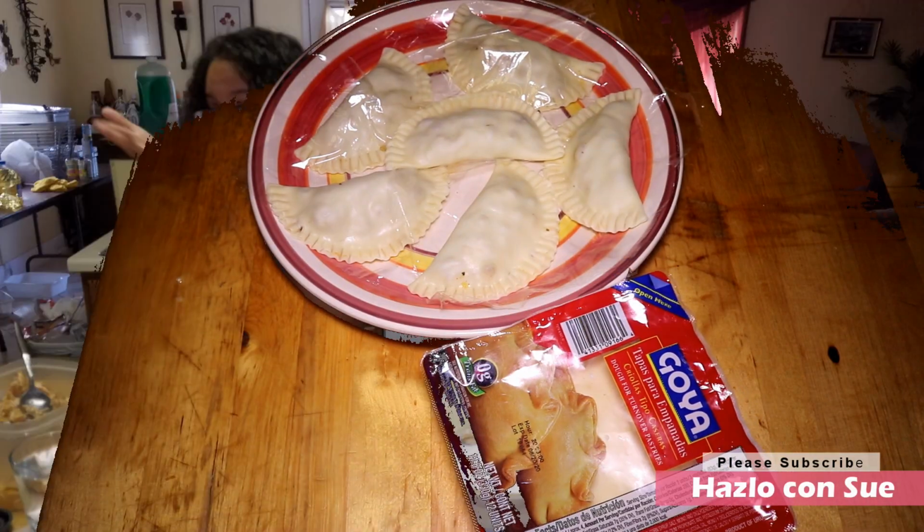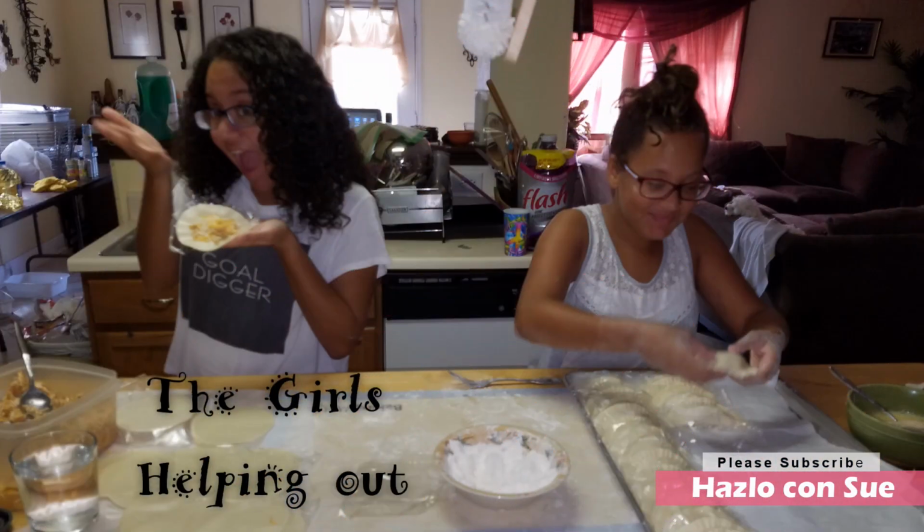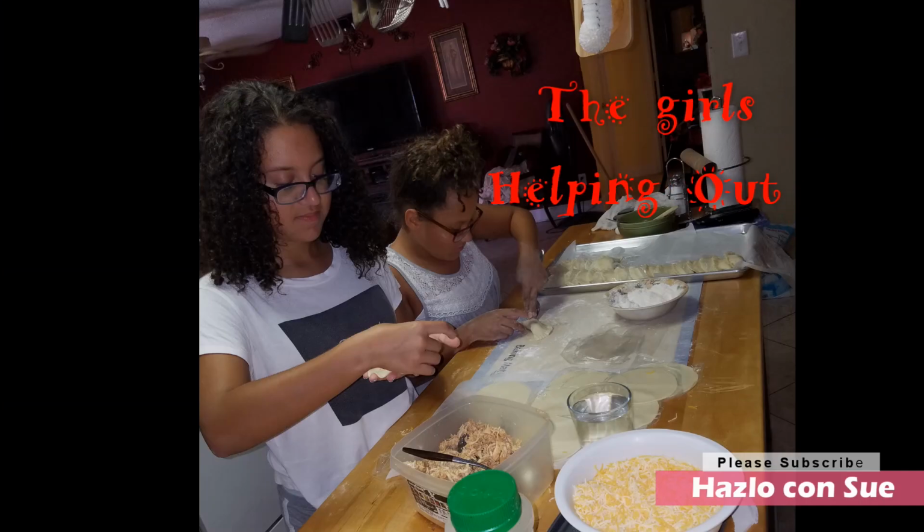The preparation of the empanadas is a very good occasion to bond with your family. I'm just putting everybody to work in this house. They gotta earn the food they eat.